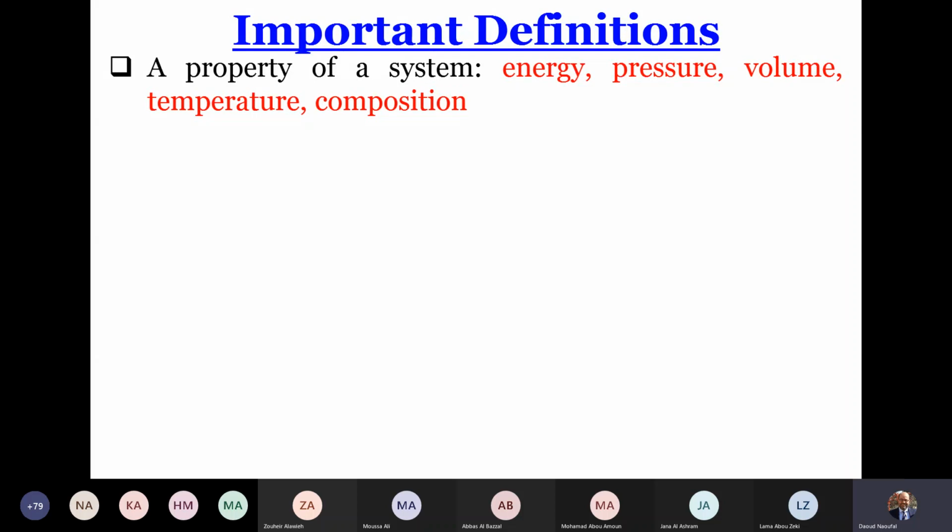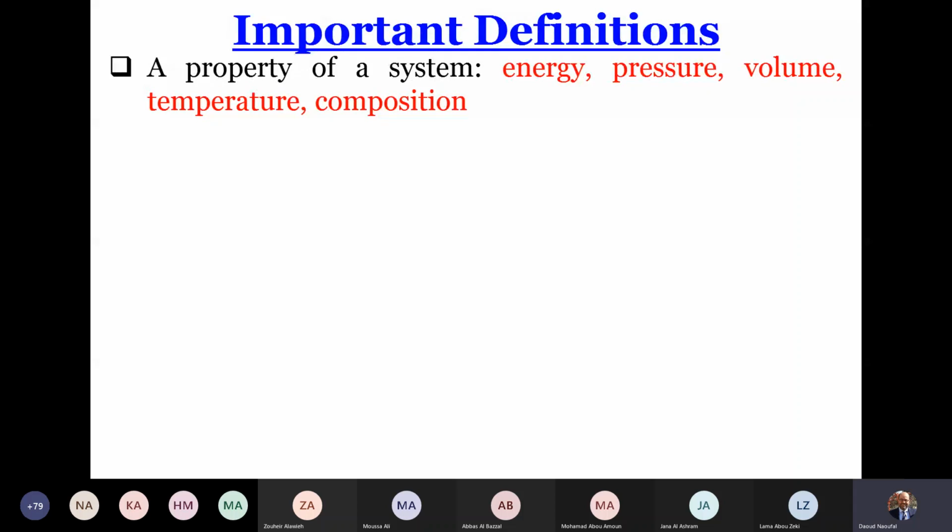The transformation is also of two types: reversible and irreversible. If you make a transformation by changing, for example, your temperature 5 degrees by 5 degrees till the end, and then you return to the initial by decreasing in the same order, 5 degrees by 5 degrees, then this transformation is reversible. The change of the properties in direction 1 is the same as in direction 2.